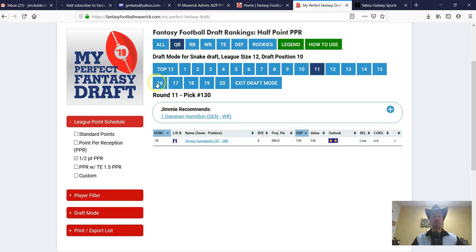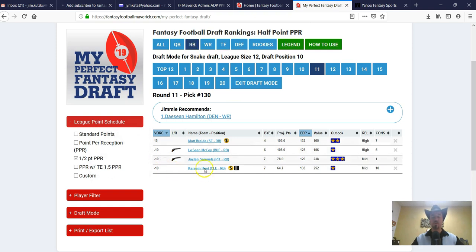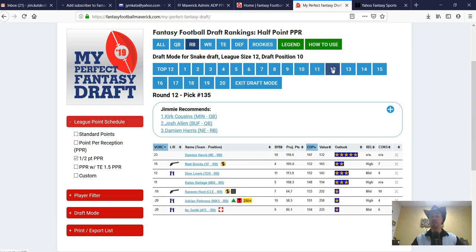So who is it recommending for the 11th round? And, well, there's not much. Deshaun Hamilton, who is not a player I'm really interested in. We've just taken 2 wide receivers. I don't really think we need any more wide receivers. For running backs, who will we consider? Let's see here. Matt Breida, LaShawn McCoy, long shot. Jaylen Samuels, a long shot. So if Jaylen makes it to us, I would take him. That'd be a good choice. Let's look at the 12th round running backs, though.